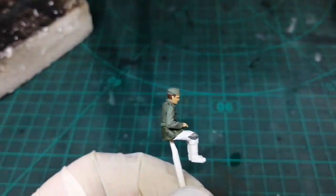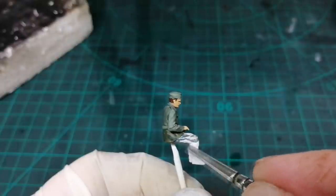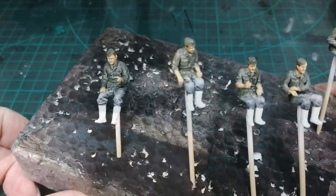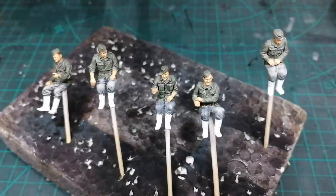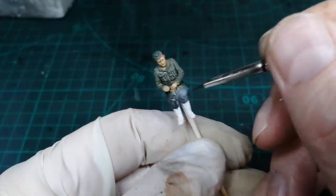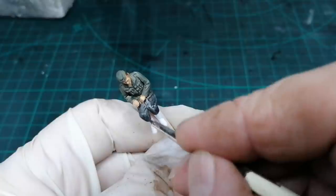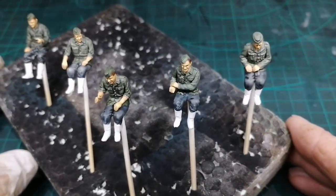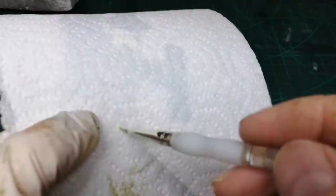Use the same method for the trousers. Start off with a base coat using these three colours. And then I'm adding a darker wash of that colour. Once I've had it thoroughly dry and I'm happy, I'm going to add highlights to the tunic and the trousers.